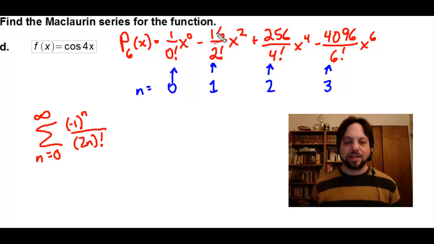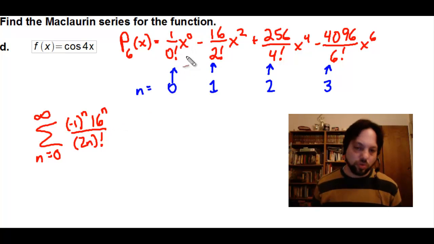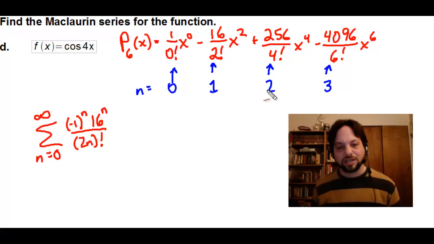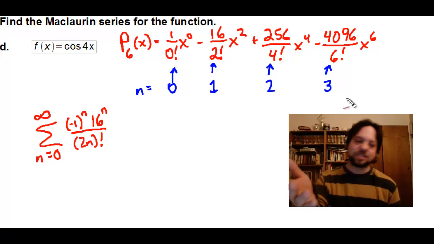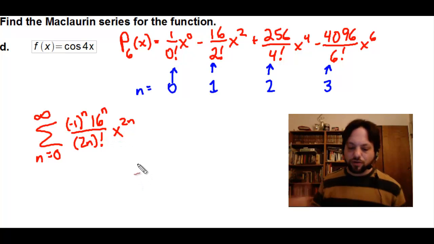And then it looks like what we have here is powers of 16. So if we handle it this way, we will go 16 to the nth power. 16 to the 0 is 1. 16 to the first is 16. 16 squared is 256, and you can check 16 cubed and see that that is correct. So there's going to be our big coefficient here. And then x, it looks like, is just going to be raised to the 2n power for each of these.